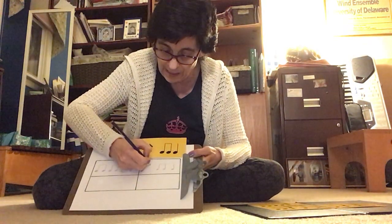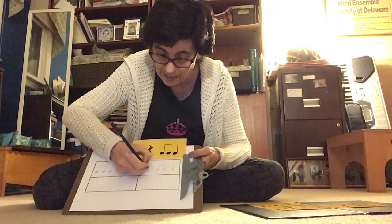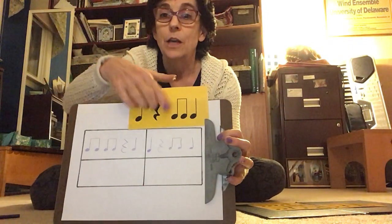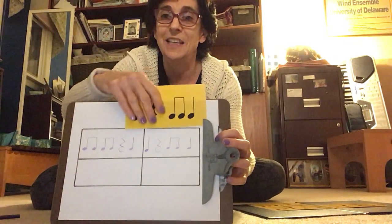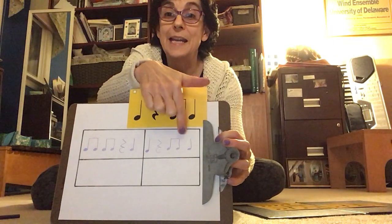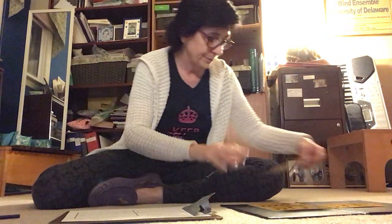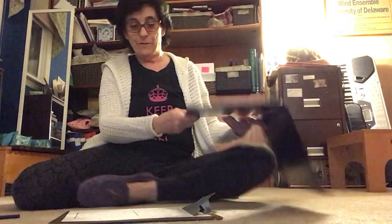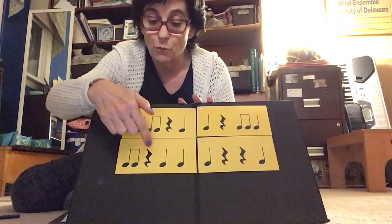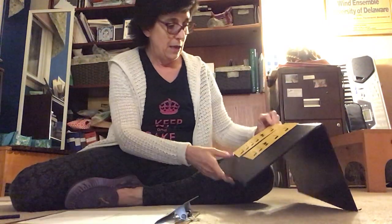So again, I'm gonna zig, I'm gonna zag, I'm gonna zig, and I'm gonna draw the letter C all the way around. So now I have, sorry, do, let me do this, do, do, day, do, okay, so now I have the first two drawn, and I want to draw the third card, and that is do, day, rest, do, do, okay, so I'm going to come and try to draw that one.